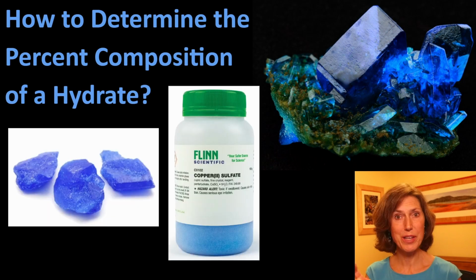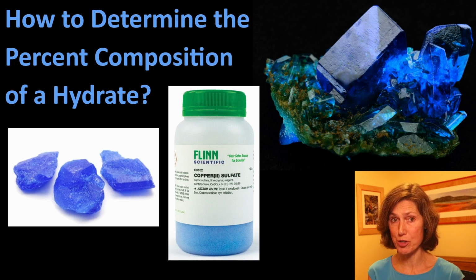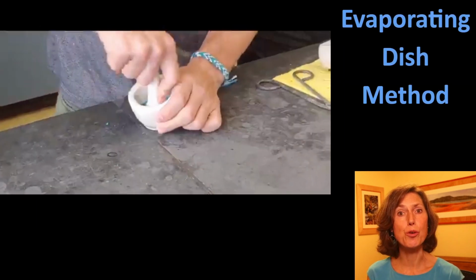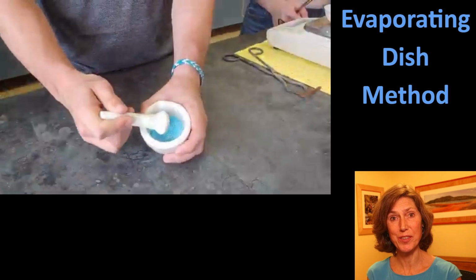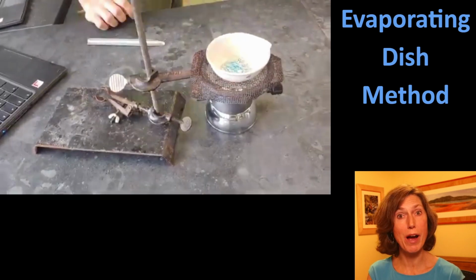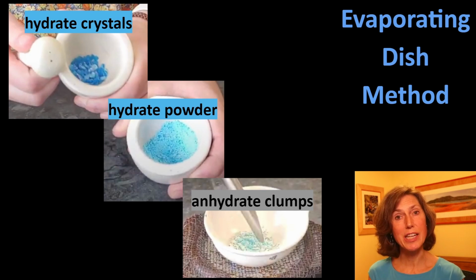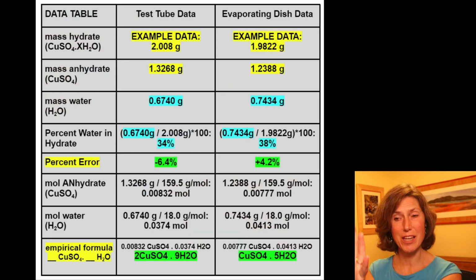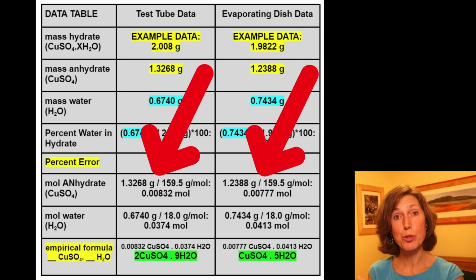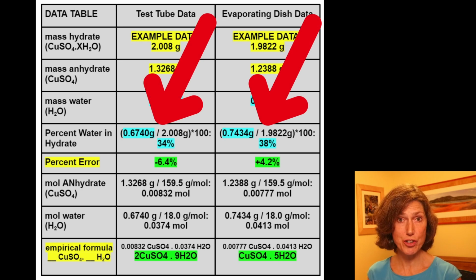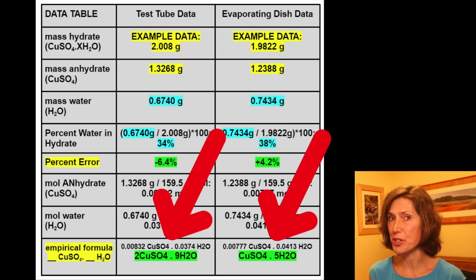Perhaps you're using the powder in this bottle, or you're starting with the actual crystals, and you're having your students grind those crystals to a powder after weighing, heating these up, and driving away all the water, so that your students can then use the mass difference to calculate the percent composition using the evaporating dish method. And with some teacher help, you can take them through these rather complex calculations involving gram to mole conversions, percent composition by mass, and finally, the determination of the empirical formula of this hydrate.